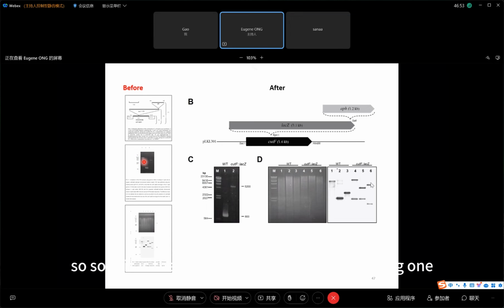Instead of numbering it 1, 2, and 3. All of us typically just copy and paste our results from our lab notebook, right? Or our data. So lane 1 and 2 and 3. You need to tell them directly what lane 1 is. WT in this case stands for wild type.